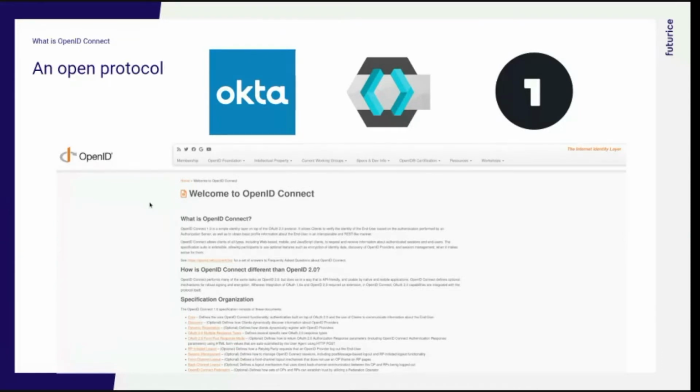Naming, please, people, name your stuff better. So it's just a specification on how requests have to be structured to authenticate, and it's supported by all the major identity providers. I have put a few examples up here. Okta is the one we use at Futurice, and the one in the middle is Keycloak, which is an open source service that I use in futuLog for local testing.